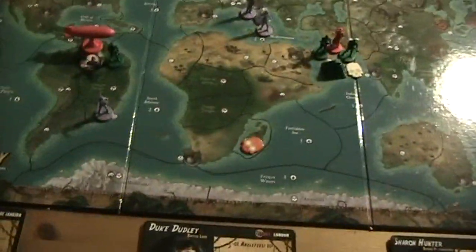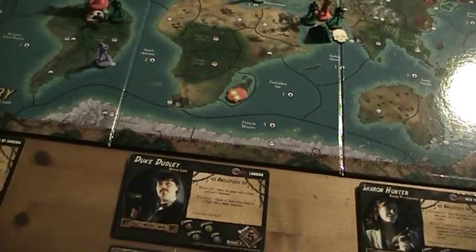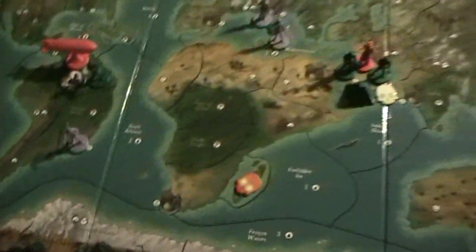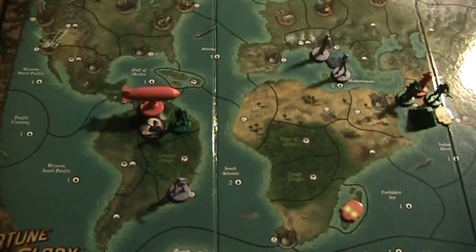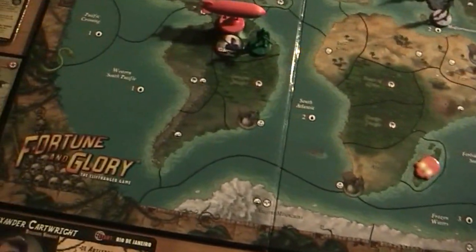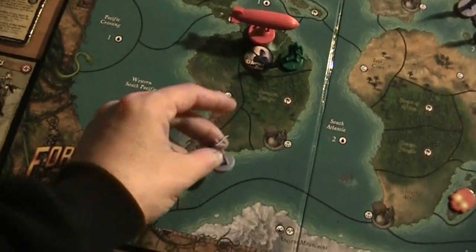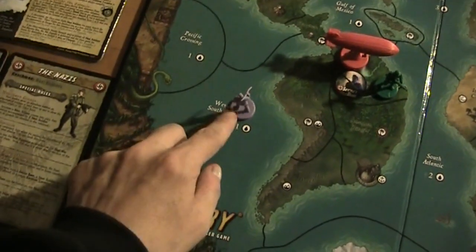And if I roll now good for Cartwright, then I'm absolutely happy. So let's see. Not quite that good. Okay, that's also not enough. 2, 3, that's not enough to go to the Forbidden Island. And it's also not enough to go to Siberia, but I think I try to get to Siberia anyway. Okay, so 2, 3, 1, 2. Yeah, it's the same. Okay, so we move 2, 3. Yeah, and we're now in the West and South Pacific.